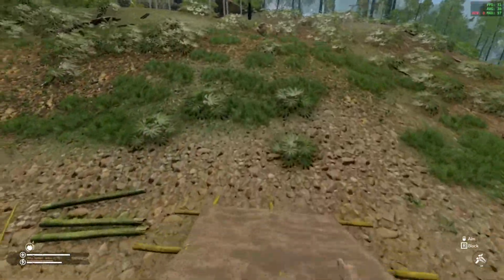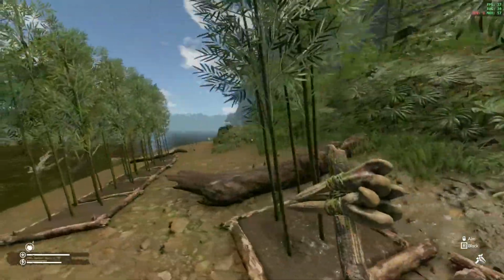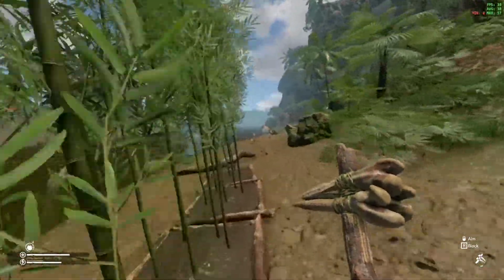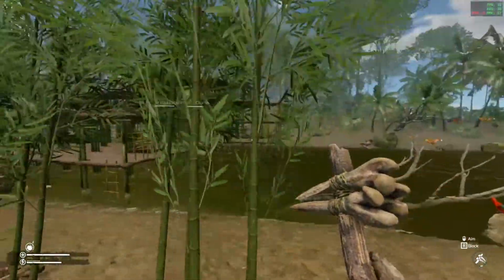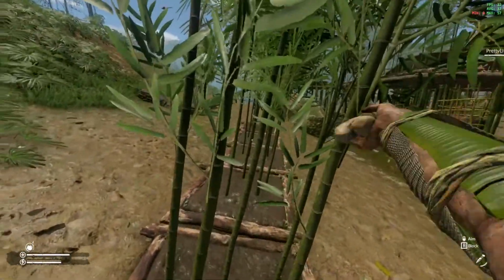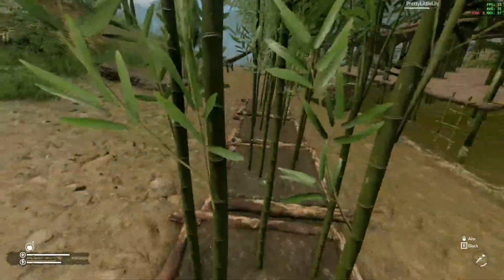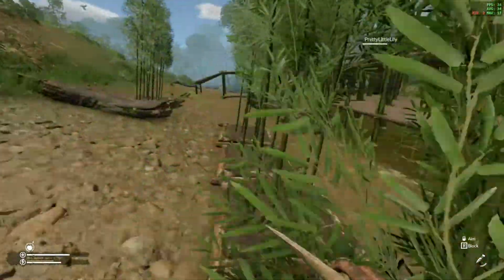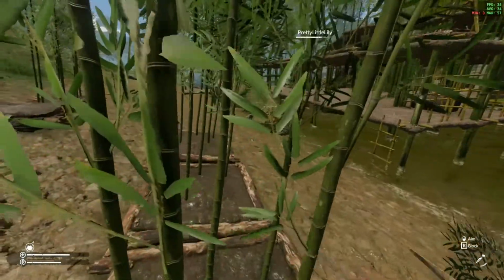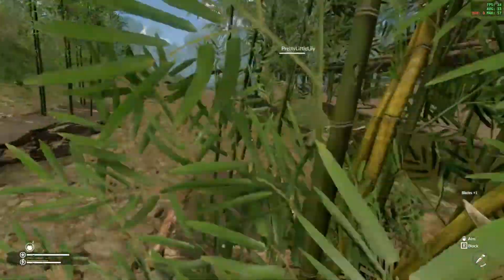Okay, I am going to chop down some trees over here. Oh, don't tell me. Really? I forgot that over here I have only bamboo. Okay, I'm going to plant then some crazy nuts.